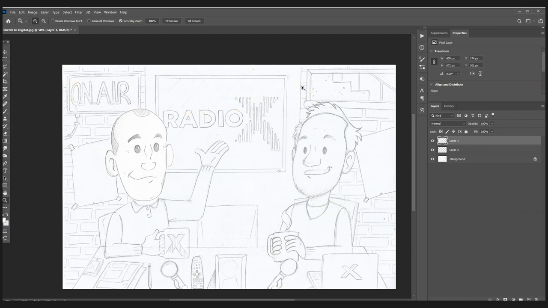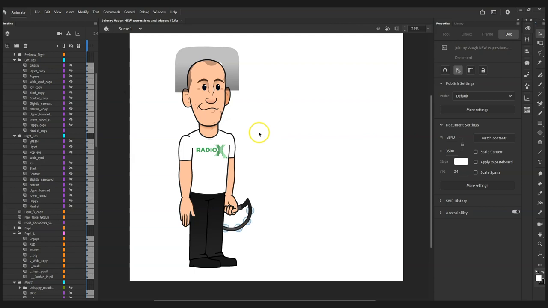So the very first thing we're going to do is get the characters vectorized. And I use Adobe Animate to do that. I know other people, my brother included, would probably make everything illustrated in Adobe Illustrator. I've been a long time user of, well, it was Flash, obviously, when all them years ago when I first started using it. And I just like the drawing. This is the program I use to do all my drawings.